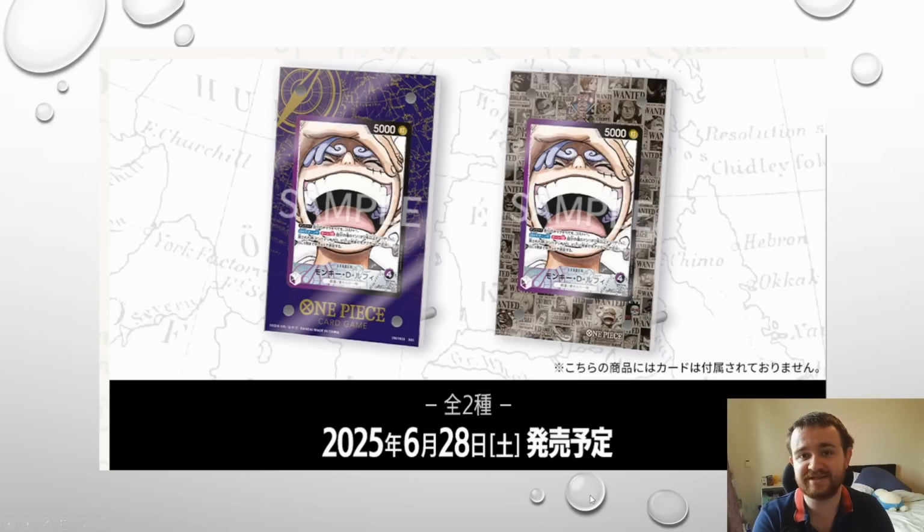Next up, over in the East, we're getting the release of these official acrylic card stands, which look pretty cool. These are coming out in Japan at the end of June, and they're going to retail for around $10 to $12. Got some pretty nice designs here. You've got the classic One Piece compass design, and you've got the design with all of the wanted posters.